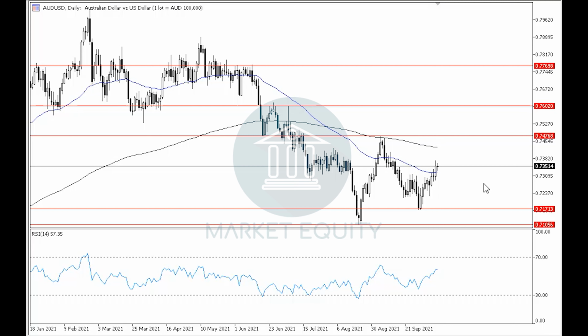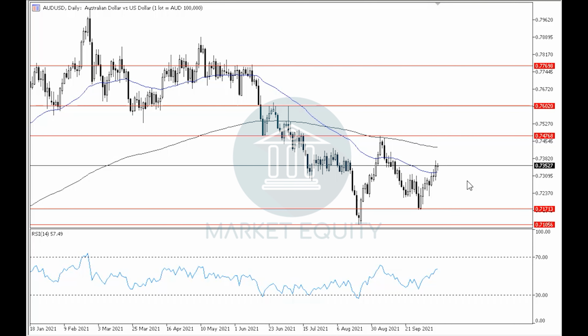In the previous videos, we said that the pair was moving in a downtrend in the daily time frame. However, after seeing the strong upwards movement upon rebounding upwards off of around level 0.7110, which is a horizontal support level for the pair in the daily time frame, we can see that the pair broke upwards through the previous peak and continued to form a new higher low than the previous one, around level 0.7170, which these two in turn support the possibility of forming a new uptrend in the daily time frame.